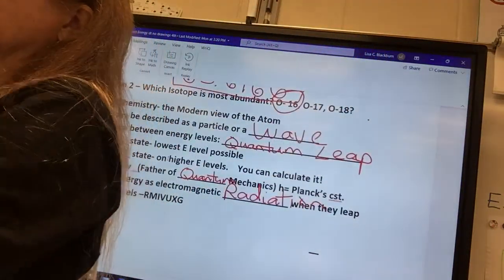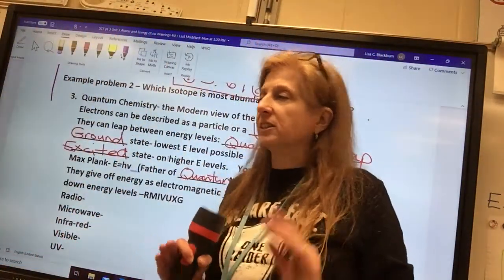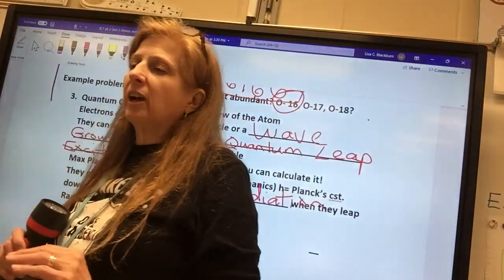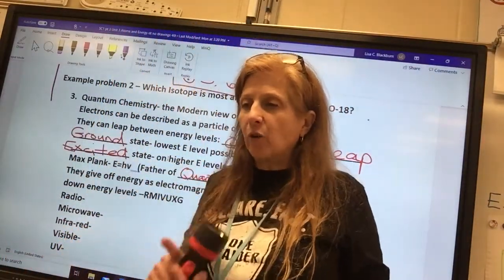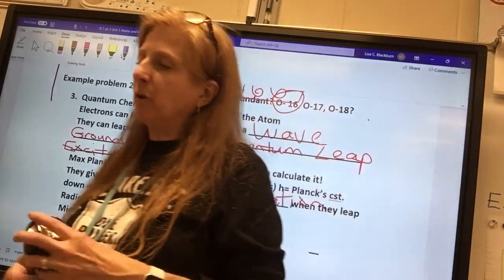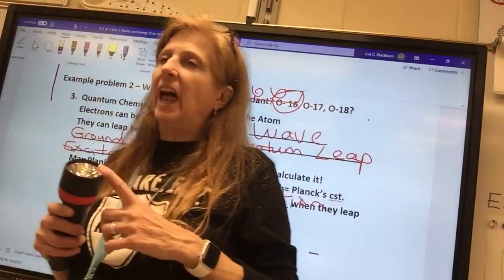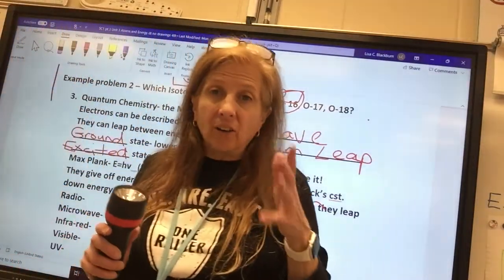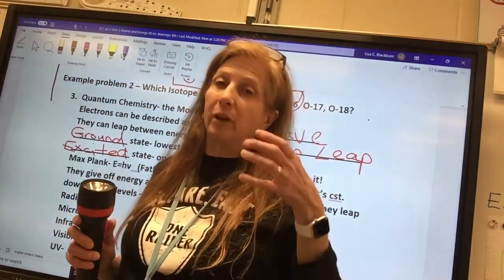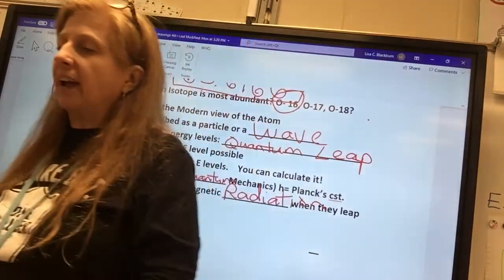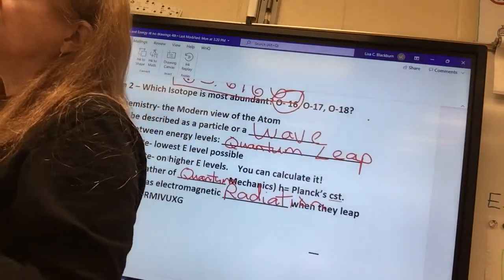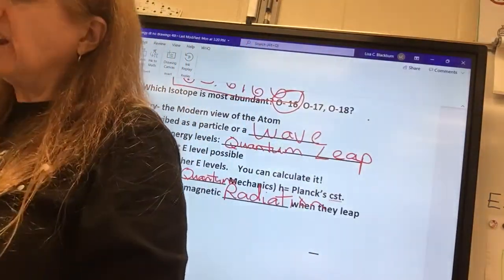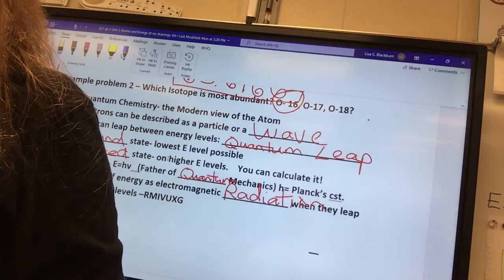So I have this illustration. Now, my illustration is not the real equipment because it's expensive and my equipment was cheap. But what it is, I'm going to use light, just like they did, to turn this paddle wheel. And y'all can't see it, but I'll show it to you in a second, because when I tried to hold it, I messed it up. Okay, so you see the little paddle wheel right here? I'm going to shine this light on it, and I'm going to make it turn faster.